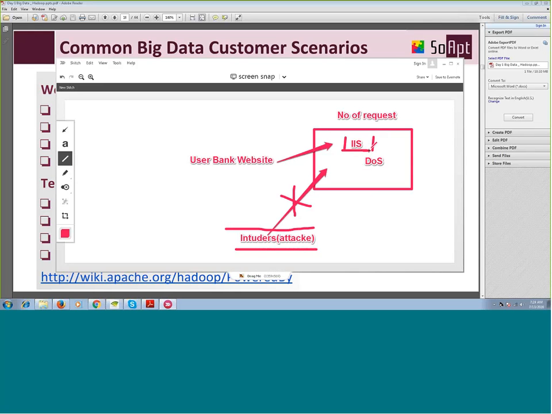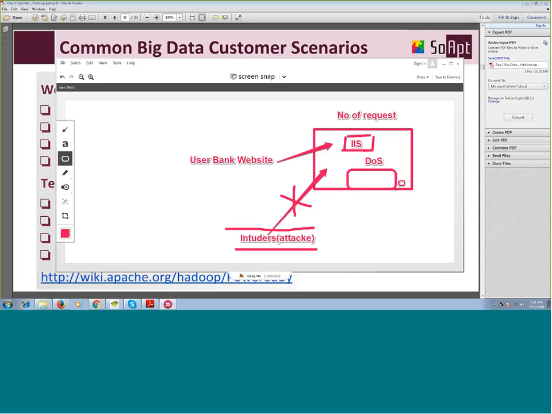Everything will get logged into the IIS logging. Over a period of time, through the multiple users trying to access the system, these logs might get considerably large. You want to do the analysis on a runtime basis, or a quick analysis, so that you identify that multiple requests are coming from servers that are not genuine.